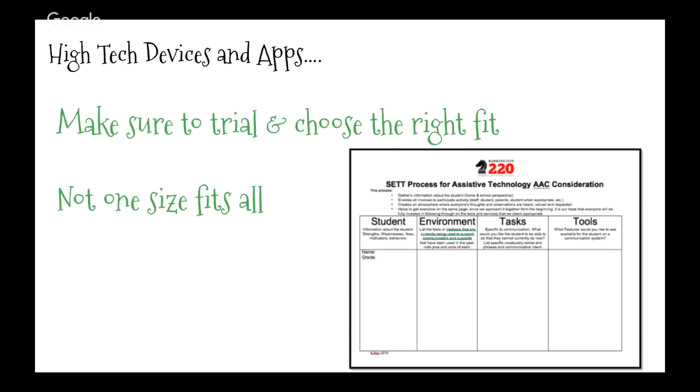So, you know, I remember when we first were coming out with the robust AAC apps, there was only one app that was out there, and I bought 20 with the volume purchase. And if I gave every student that app just because I had 20 copies, it wouldn't meet their individual needs. If I have a device that's sitting on a shelf, yes, go ahead and trial that, but that may not be the final device. So take a step back and go through that set process to make sure you're individualizing. Or if you do have 20 copies of that app, we're going to talk about how you can customize those apps to really fit individual needs for students.